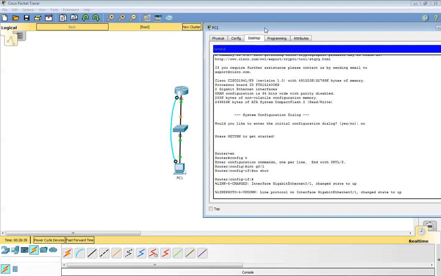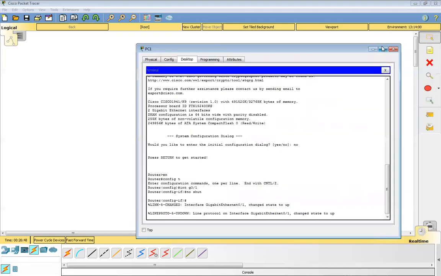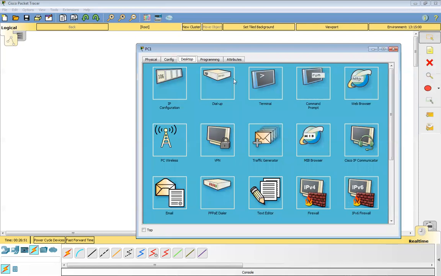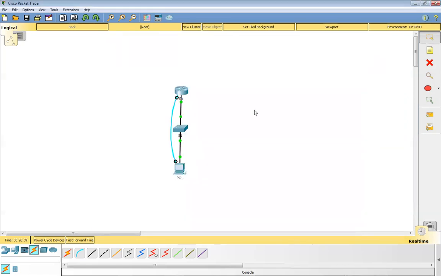So now that we've gone through the basics of how to connect to the devices so that you can get in and configure them, that's your basic layout of Packet Tracer that you would need for your introductory CCNA classes and how to get started. I will be making other videos going more in depth into the configurations of the switches and the routers. Then again, and yet again, please note that this is strictly a video for how to connect to them to get started.